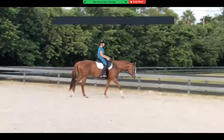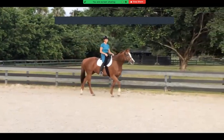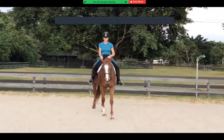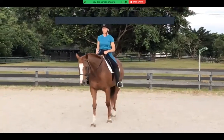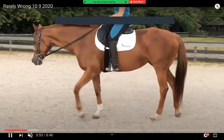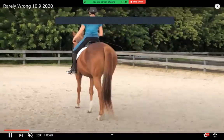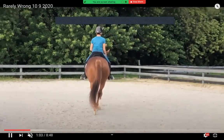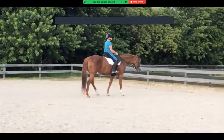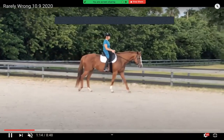I think of the term that we used years ago. The throughness is starting to, I'm feeling more of that. Even though it may be a slower cadence, we're walking slow, I could just feel it in her body, more of the suppleness and the throughness. And you can see it in her strides. I can't do it side by side, but just quickly looking at the last video compared to this video, it's an obvious difference. It's gradual because that's only a few days apart. When you look at the other video compared to this video, you see that suppleness is taking hold in her body.